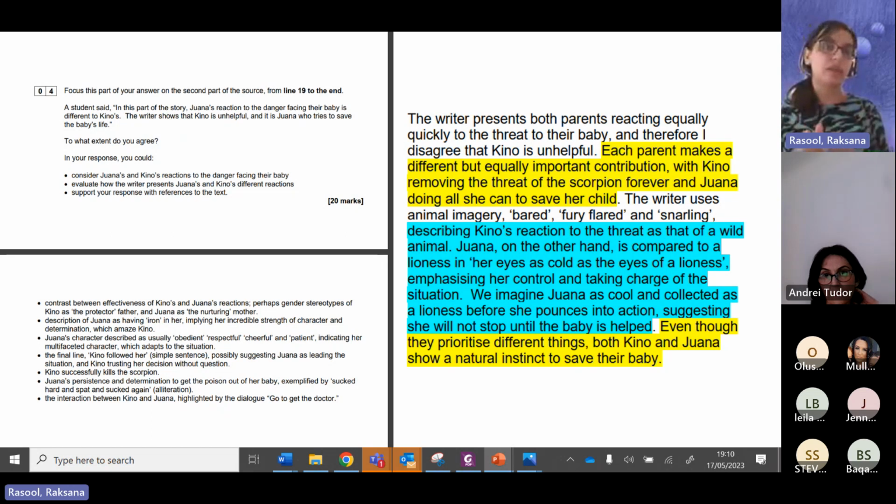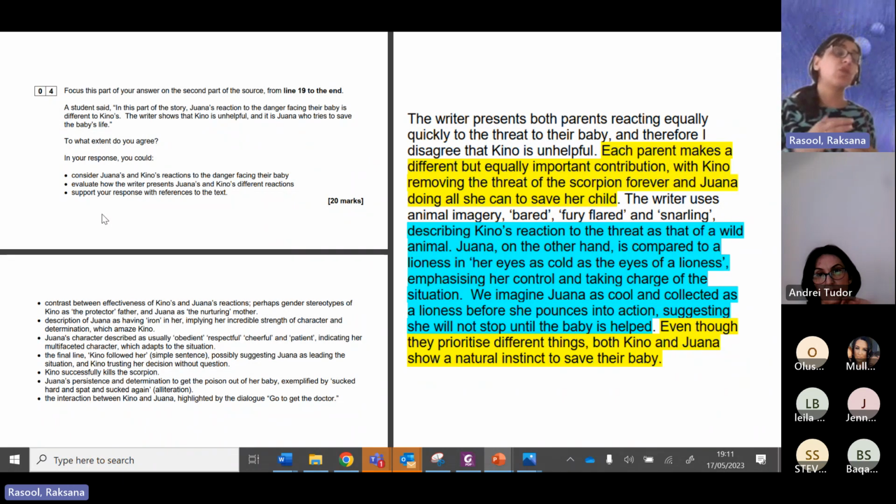I think question 4s are lovely questions. Just give yourself enough time to answer them. What do you think? Do you agree with this statement? Why? Where is your evidence? Okay, where are the quotes that show that? Do you disagree with it? Why? Do you do a bit of both? How? Okay, I like these answers.